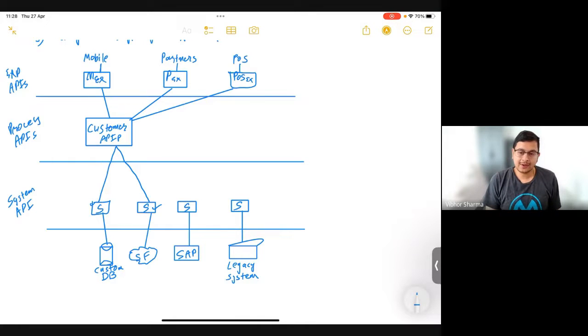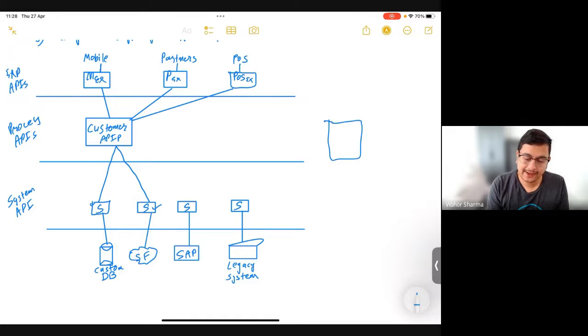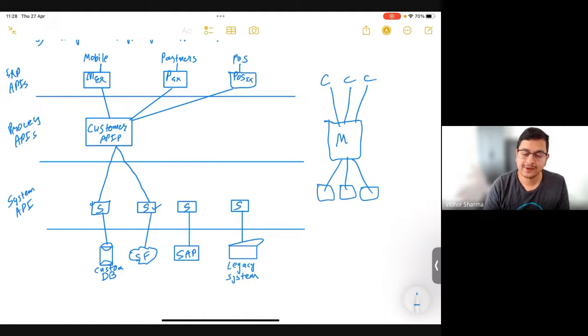Now let's talk about the benefits an API-led connectivity architecture brings to your organization. Essentially, what we did here was break down a monolithic integration, which takes data from a lot of backend systems and provides different experiences to different channels. This would have been the traditional architecture if you had not used API-led connectivity.